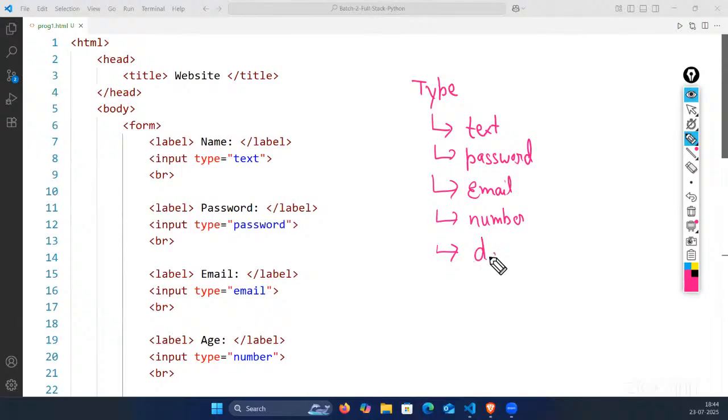Then we have a date type, radio type, checkbox type, next submit type. You can just write it somewhere so that it will be easy for you to recall. Right? So this is very simple, right?